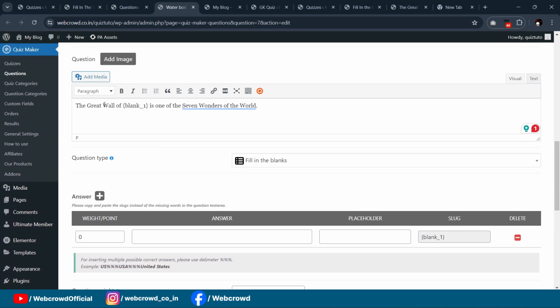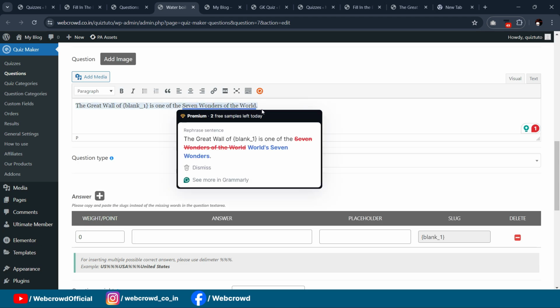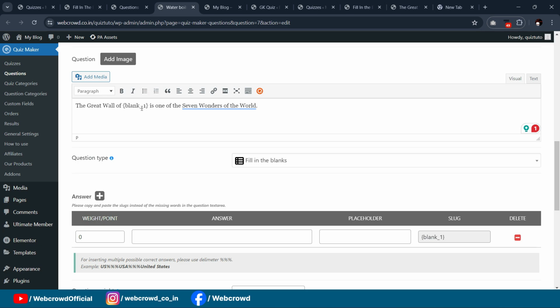Just paste over here, wherever the question has the fill in the blanks. Okay, so it might be at this point or just at the end of the sentence or anywhere. So you have to just put this shortcut over there, so it will automatically create the fill in the blank inside the question.